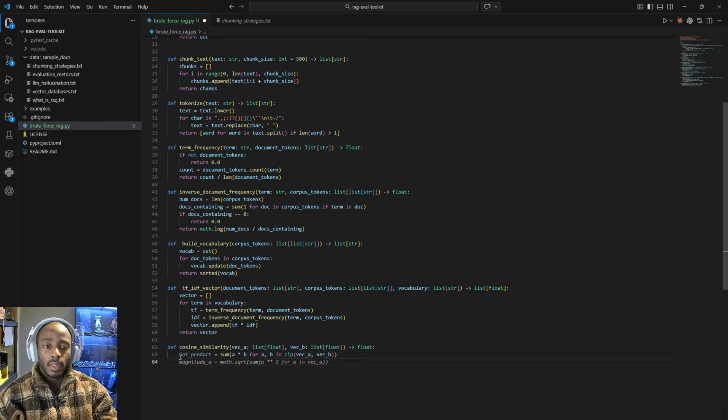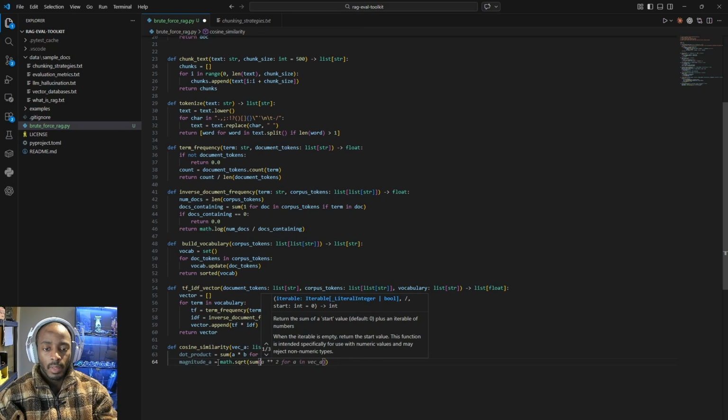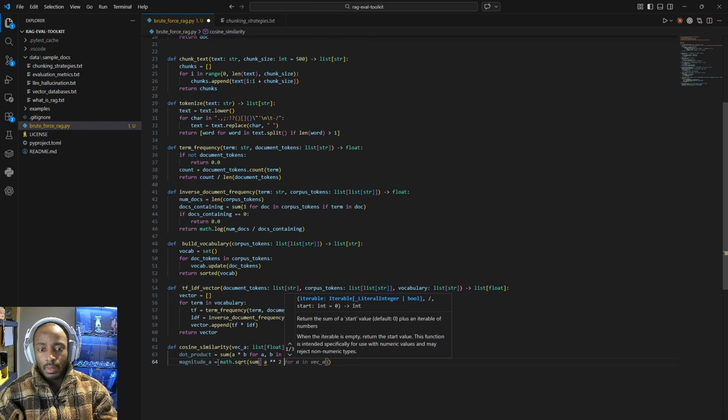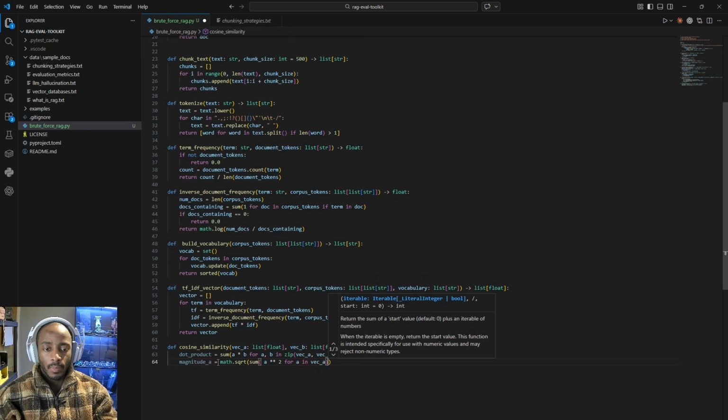And then we'll get our magnitude of A, which equals the square root. So we're going to use math for this. Root of the sum of a squared for a in vec_a.